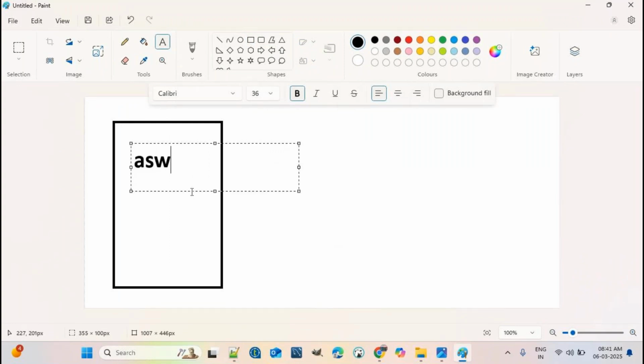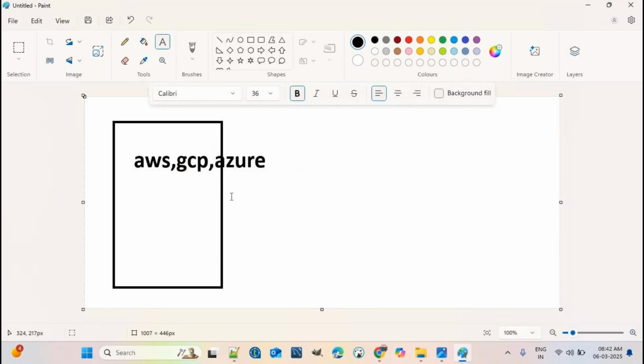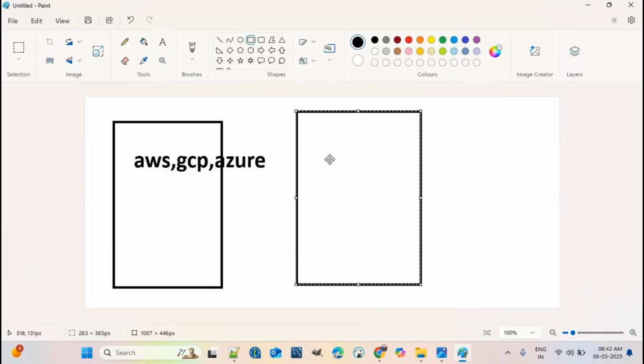It may be anything, guys. It may be AWS, it may be GCP, it may be Azure. So what are the files there in the cloud? What we will do first, we will get these files and load them into a staging area. Before loading it to the Snowflake table, temporarily we will store the data in the staging area. Before loading into the target table, we will load into the staging area.